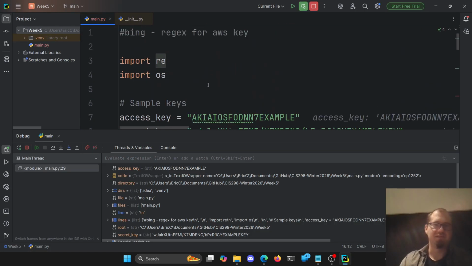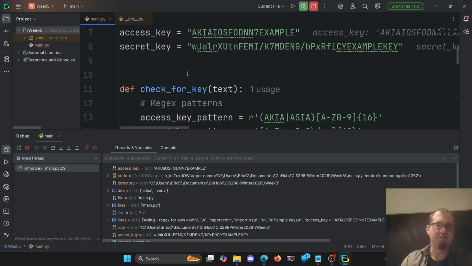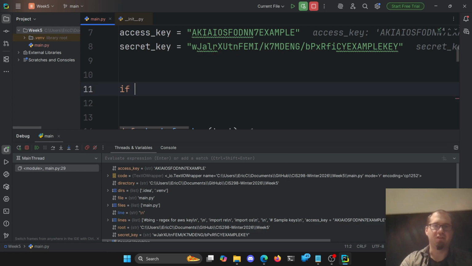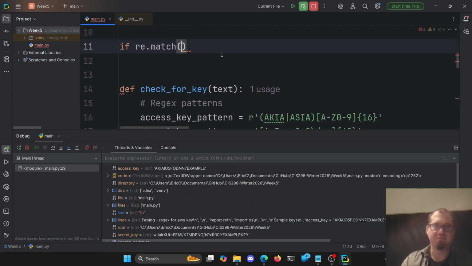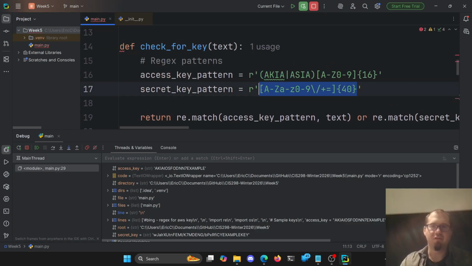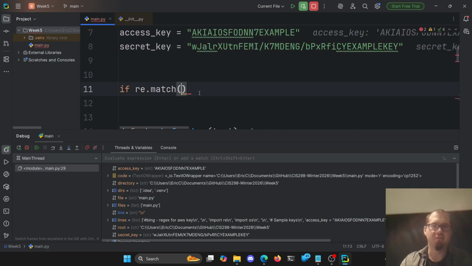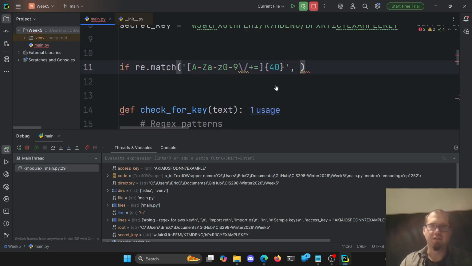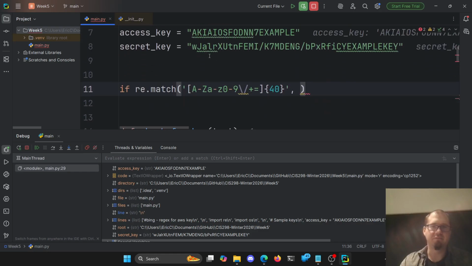Let's try. Let's go back. Just test it out here. So if match this one. And our sample key.